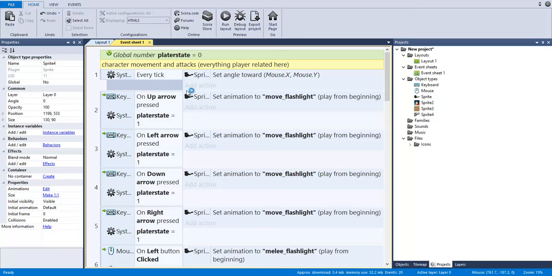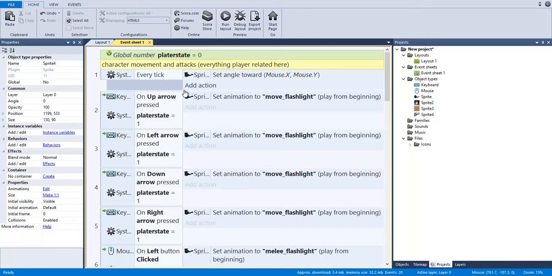Okay, so the key to all of this is a player state. So you have basically 1. Anything that equals 1 is going to say, hey, you're going to play these types of animations. Anything that is the reference to state 2, or number 2, is going to play these sets of animations. So for every tick, he's going to angle toward mouse X and mouse Y. That's basically the 2D coordinates for when your mouse is in top-down mode and you're just flying circles around the character. He's going to look toward where that mouse is being rendered on your screen.